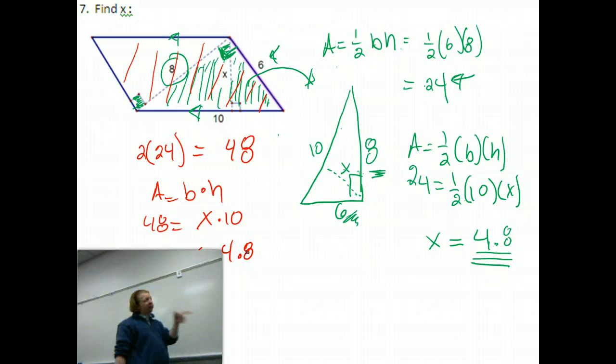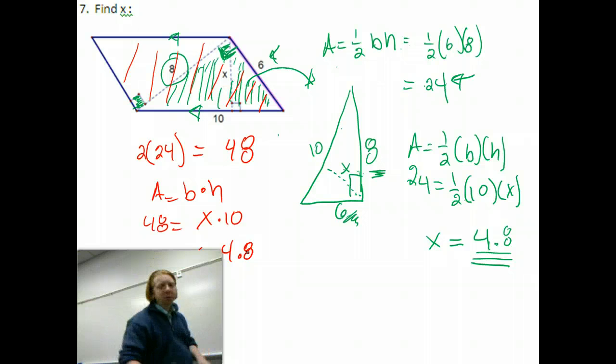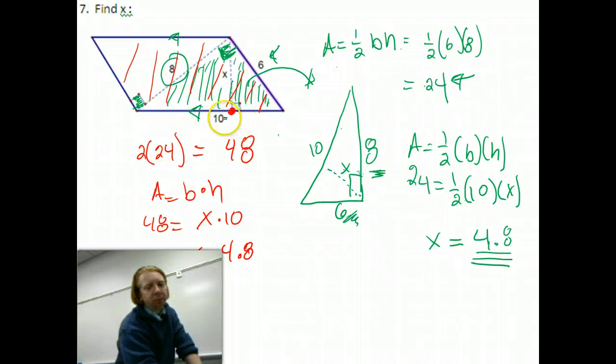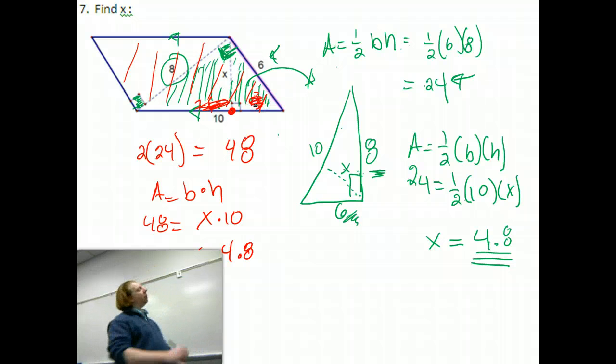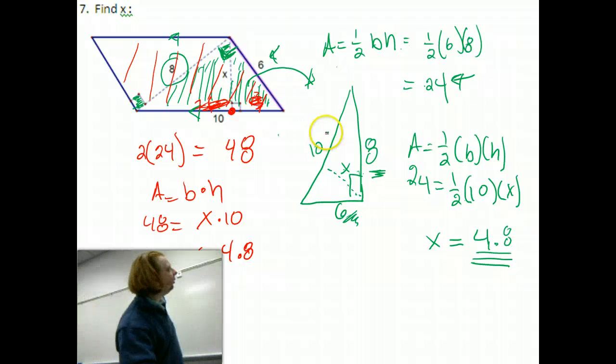The problem with the Pythagorean theorem here is, yeah, we don't know where this point hits on the 10. I don't know if this breaks it into pieces that are like 4 and 6, is it 5 and 5? Is it 3 and 7? I don't know any of those. So my strategy is find the area I can find, which is this triangle.